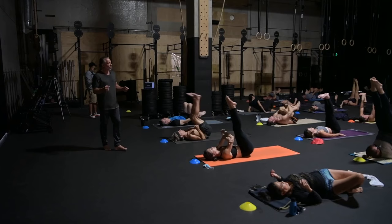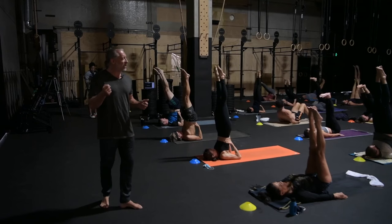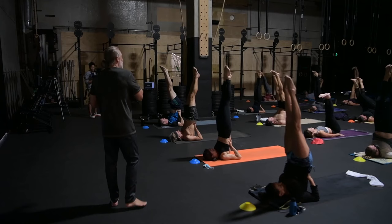I have an awful lot of people complain to me about this posture. Is this uncomfortable for anybody? A little bit? The throat lock is part of the posture. Okay, so I actually want it to be uncomfortable. We want that beak or that throat lock.